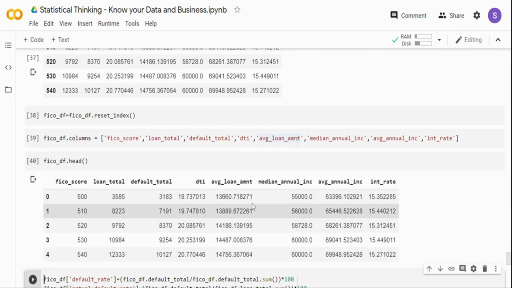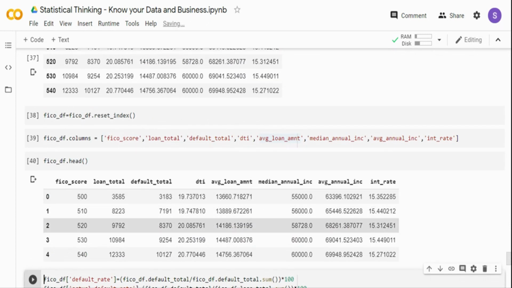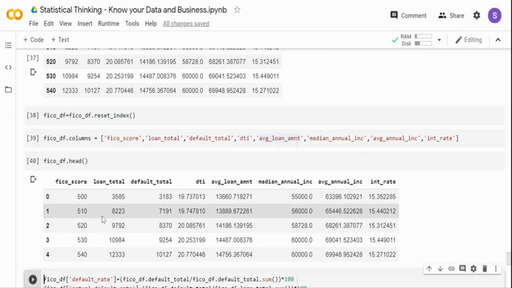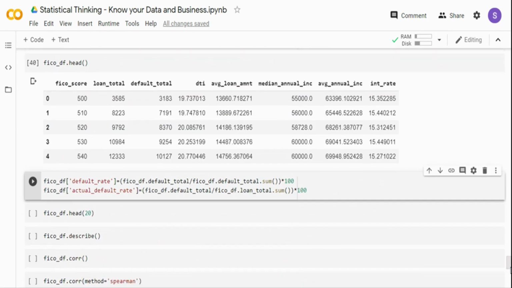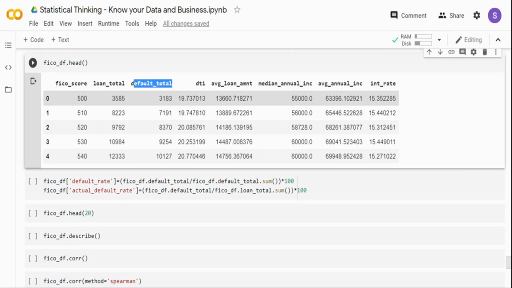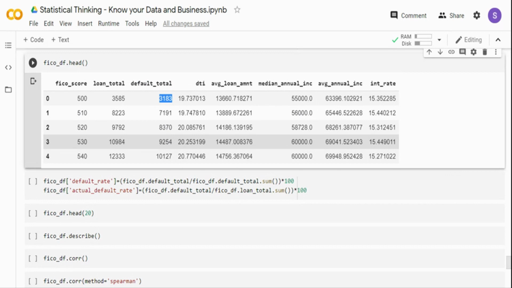So you can see basically I've created a data set which has summarized metrics based on the FICO score. It has various metrics like the average debt to income ratio, the average loan amount, the median annual income, and the average annual income. Now with this, I'm going to create two more metrics. I'm going to create something called default rate, for which I take the default total for each row and divide it by the total of this particular row.